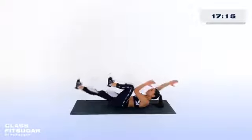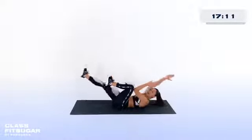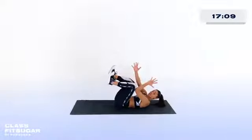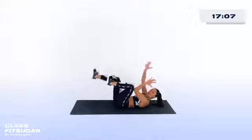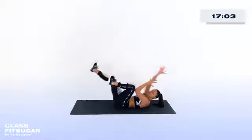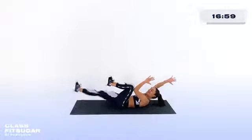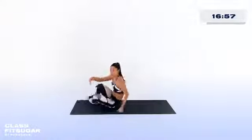If you do start to feel your neck tense up, I would rather you leave your head on the mat. So whichever feels the most supported, you wanna have a nice controlled core exercise. Inhale, reach, exhale, bring everything back to center. Really trying to keep your lower back pressed into the mat. Good. From there, we're gonna flip over onto our elbows.